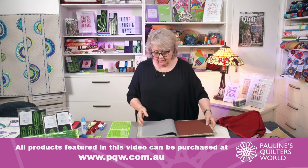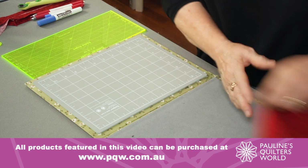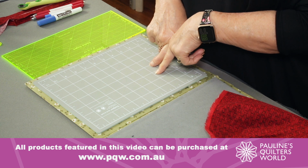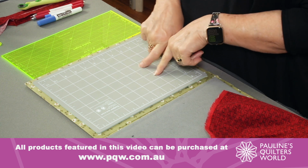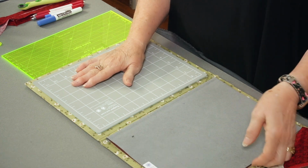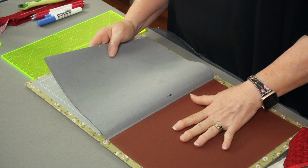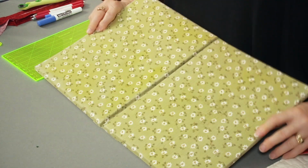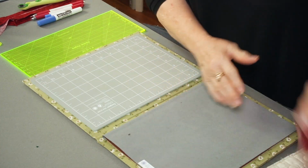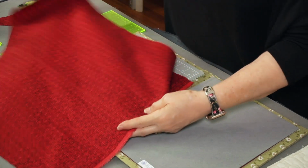So what we do, we'll go to our cutting board, and I'm going to use my little workboard, which I love. If you don't have one of these, it's time you get one because we've still got them on special. So I would recommend you hop online and grab one now because I think you'll love them. It's a cutting mat. The sandpaper is what I use when I'm tracing out applique shapes so my fabric doesn't stretch. Then I have the ironing mat. So I use it all the time. They're fabulous little tools.